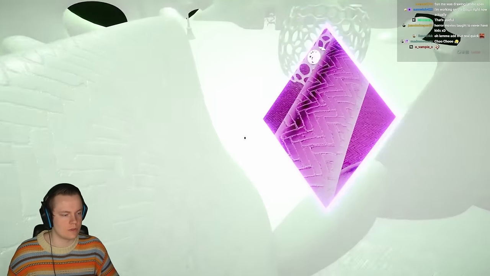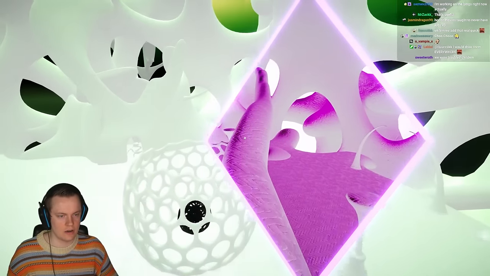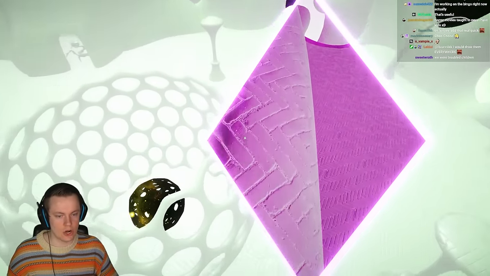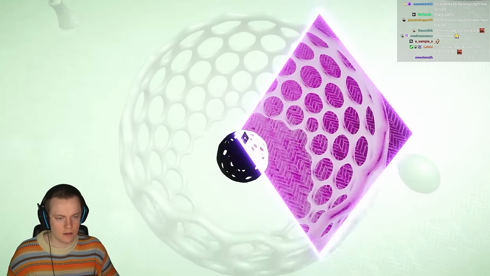I can go that way. This does not exist, sir. I'm walking on air. Can I jump into it? I'm gonna jump into it.